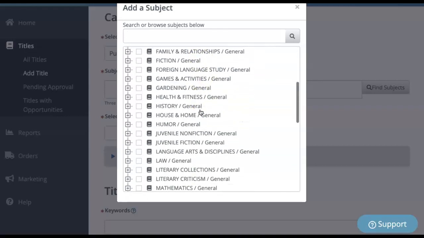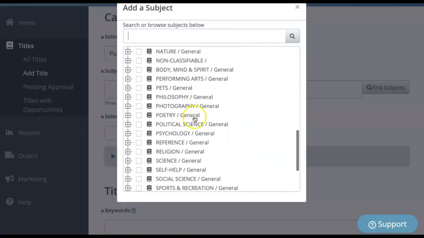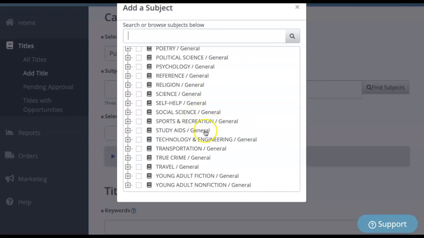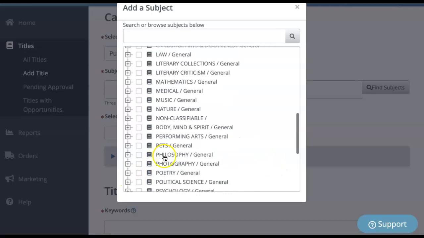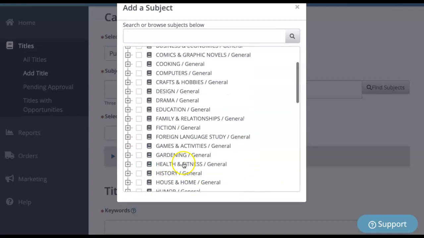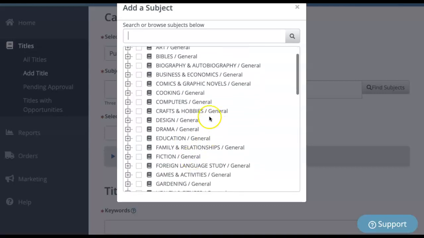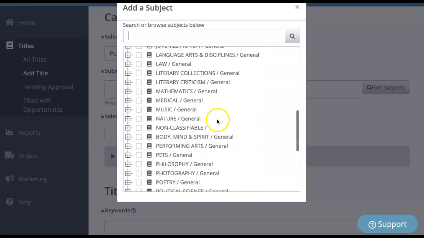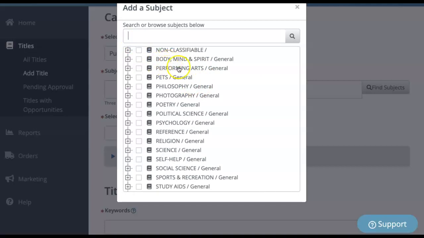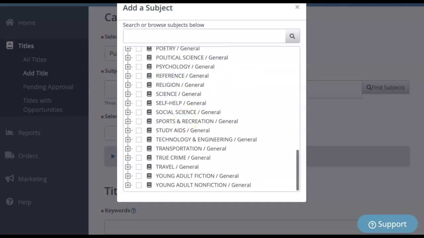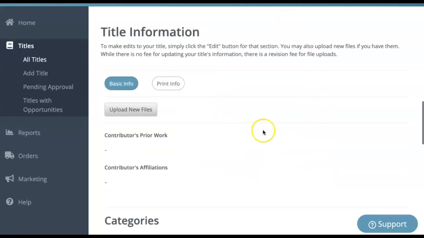It's going to give you the main codes in here, but it helps if you already know generally what you are doing. So it's interesting, from what I can see, they don't have a generic children's book category. So it's helpful if you know the overlying category that it falls into.